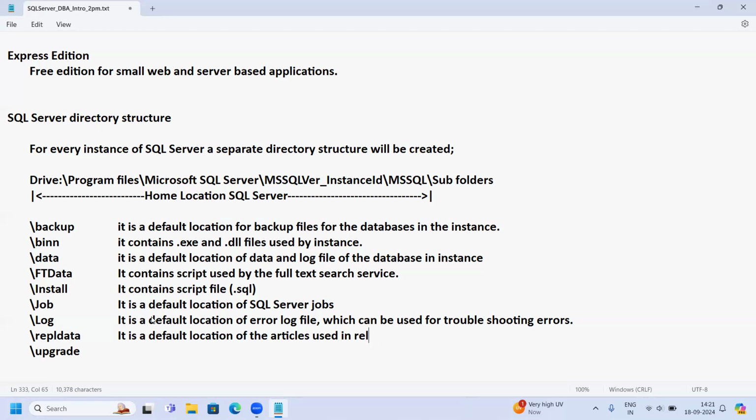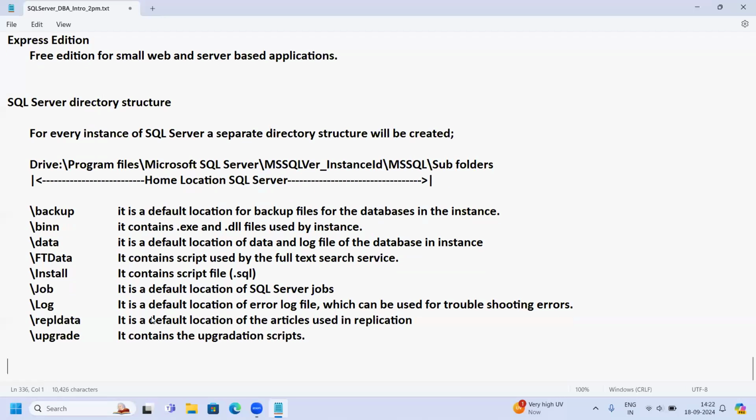Upgrade contains the upgradation scripts. Thus, these are the folders that are available by default in every instance that you install in SQL Server.